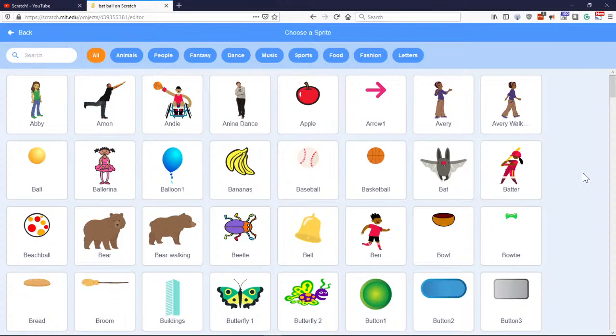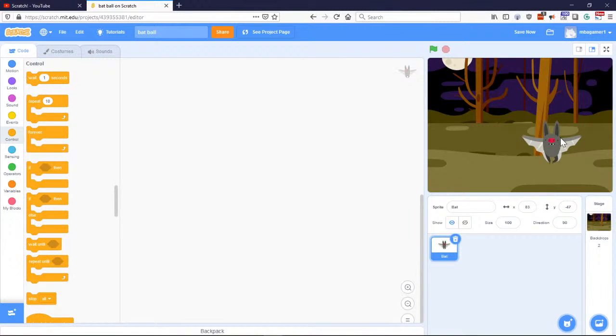The big question I get asked is, which one of these has an animation with it? Well, the way to know that is you just hover over the character. And if you see an animation, that means there's an animation there. We can change our costumes later and make the character look like they're walking or dancing or doing something different. So let's click on our bat. And then there's our bat. Now I'm going to move my bat. I think I might move him right about here.